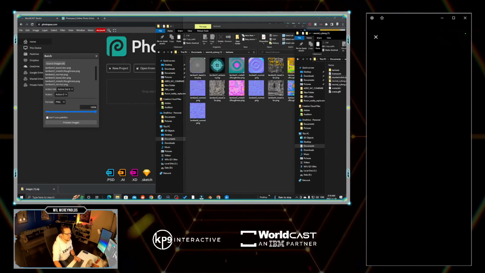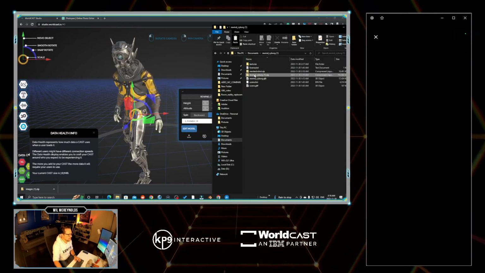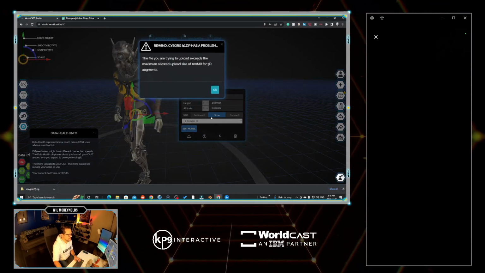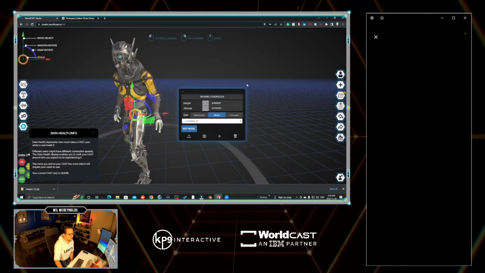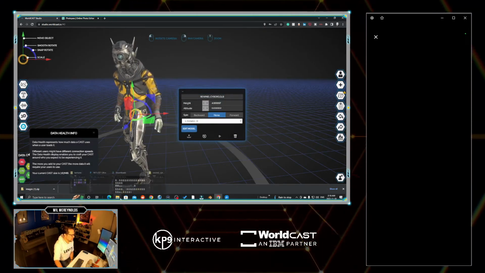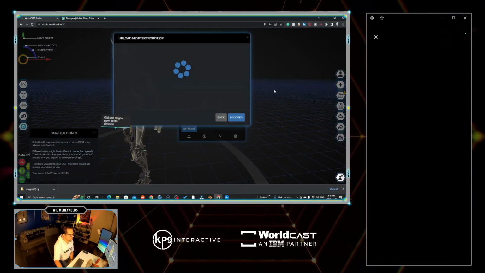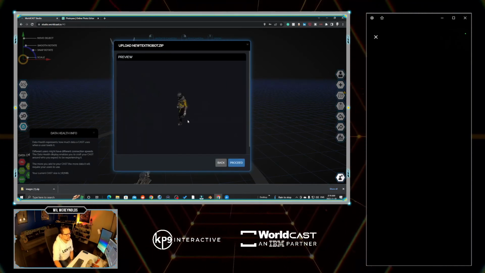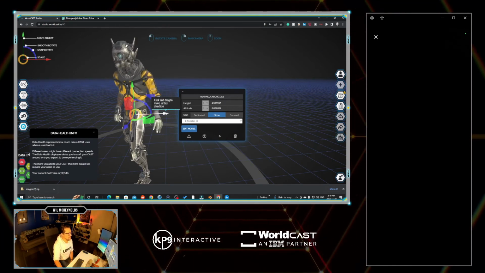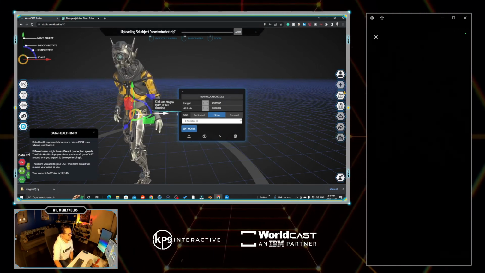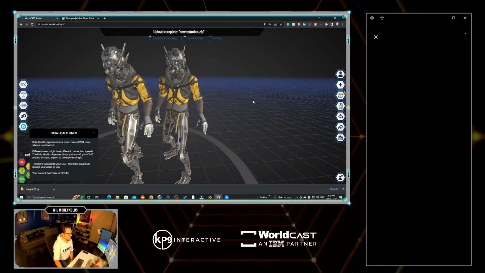So to illustrate this, let me just go to WorldCAST. If I was to drag and drop the 153 megabyte one in, it's going to say it's too big. It's past the 100 megabyte threshold. But now if I take the one that we just made and drag it in, the new texture robot, it comes up and will give us the exact preview of the model that we are already having in the scene. And there we go. That's how easy it is to use.